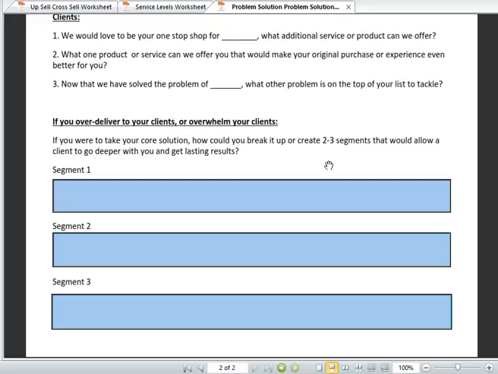Now, let's just say for a service-based solution, if you had a 497 program that delivered the moon and the stars and you broke it up into 3 programs, there's no reason that it can't be 3 497 programs. I want you to understand that. You're just being able to take clients deeper because you're not trying to cover as much ground. So they're still getting good results, they're still getting quality results in the end.